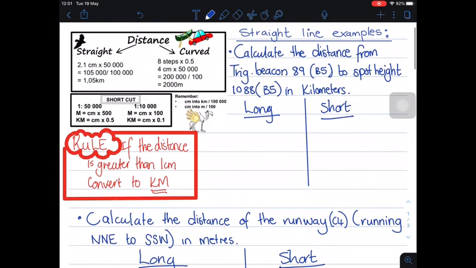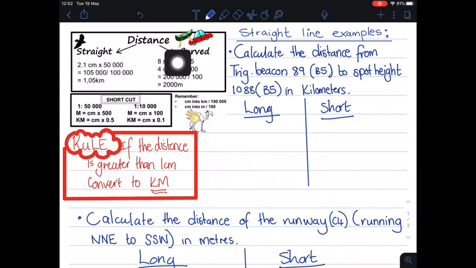In this video, we're going to look at how to calculate distance along a map. There are two different ways in which you can calculate distance. Firstly, either with a straight line distance, which would be from point to point as the crow flies, or a curved distance, which is generally along a route that a car would maybe drive along a road. You would possibly be walking along a hiking trail or a boat going down a river. And so that is your curved distance.